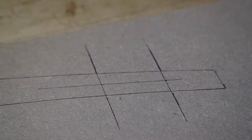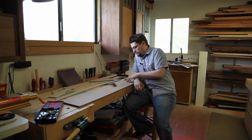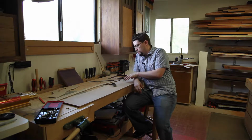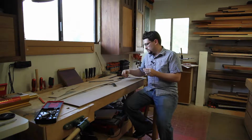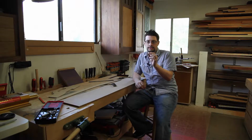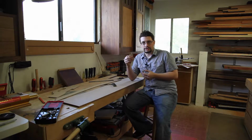Now we have found the location of our mortise. We've successfully marked the center of our mortise on our rear legs. The next thing we need to do is work on actually making a mortise here. So what I did was, I have a set of bushings, and this bushing is 3/8 of an inch. Our mortise is going to be 1/4 inch.